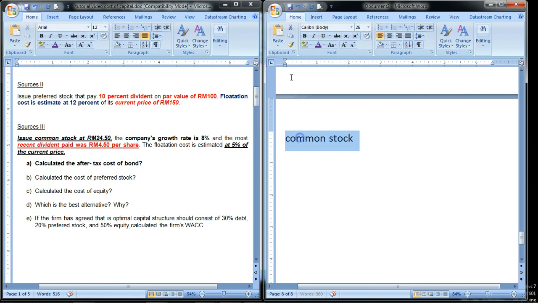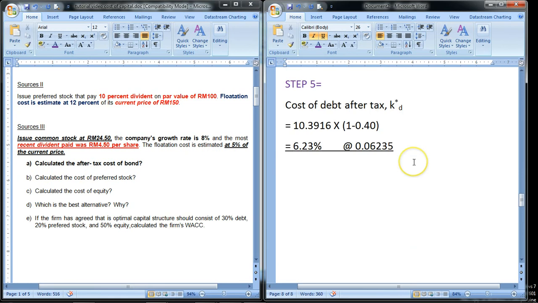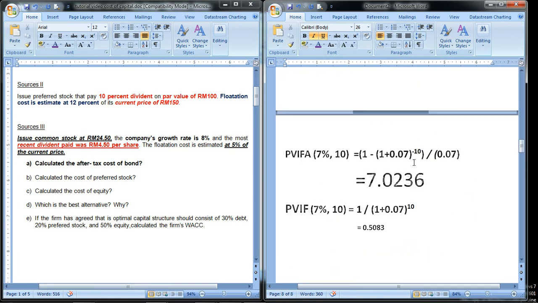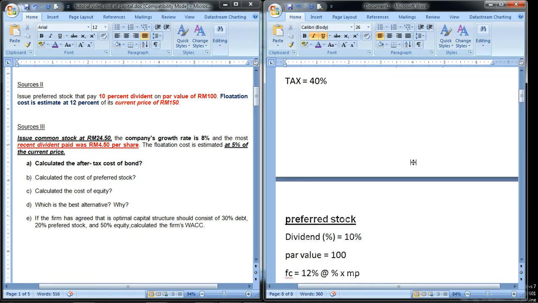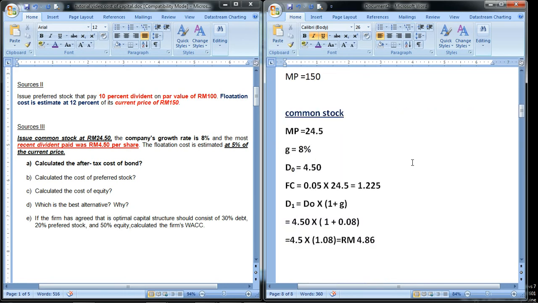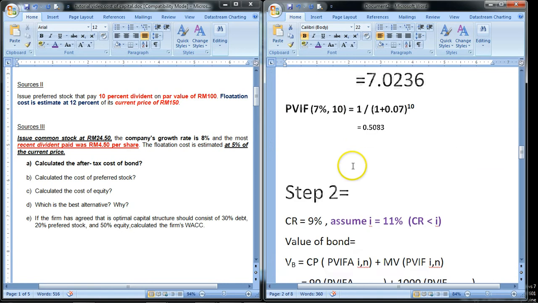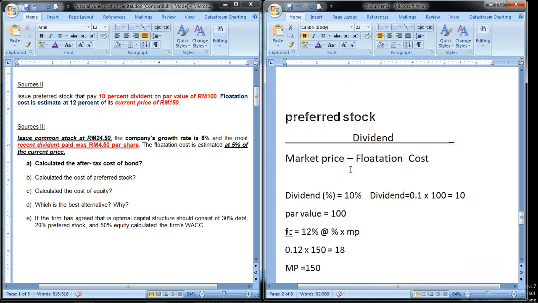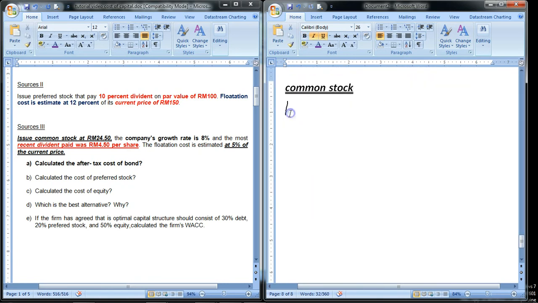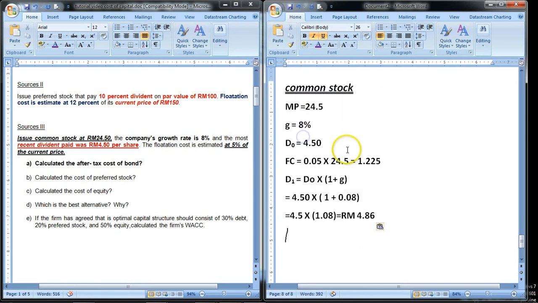As I told you, do you need to read the question again? No. Why? Yes, for fact. You need to refer to step 1. Remember, this is all the information: bond, preferred stock, common stock. So you use this information from step 1 for your common stock. You don't need to write it back. I copy-pasted it because I just want to show you the information. You can use step 1 information to put in a formula.